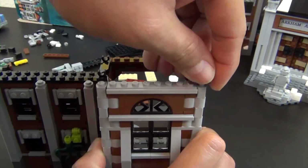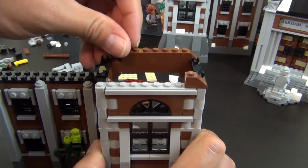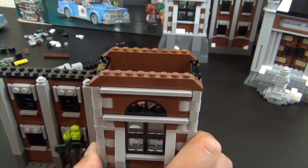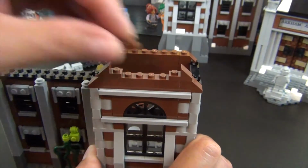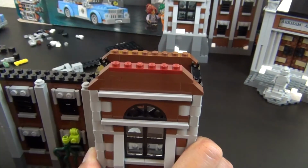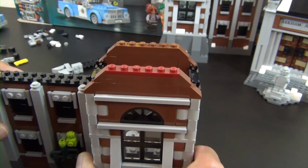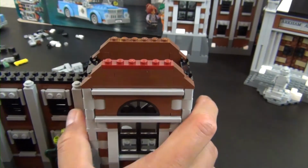Now we're going to begin the gable roof area. Still confused why they do this little detail on the front. It shows that brown plate and a dark red plate, but it more or less is the same shape as putting those three pieces on. So we put on the three, four, five. We actually put on two extra pieces to create the same shape.